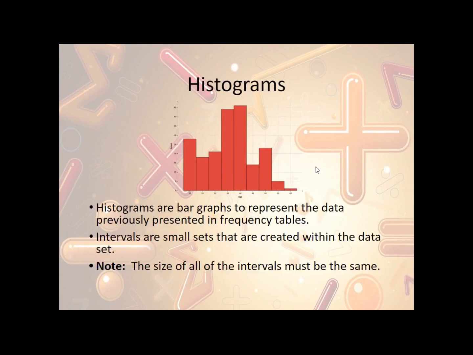Now, what is a histogram? Histograms are bar graphs that represent the data previously presented in frequency tables. Once you've created your frequency table, you can then put it into a graph form. Just like the frequency tables, we're going to use intervals, which are small sets of data created within the data set, and all of the intervals must be the same size. This is what a histogram will look like.